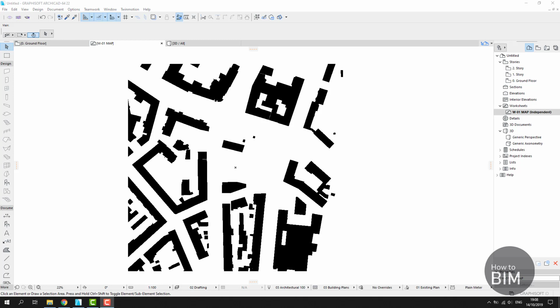Next step in our design process requires us to put these elements into their real dimensions, to use the real measurements. And for that we need to know how to use the measure tool in Archicad.